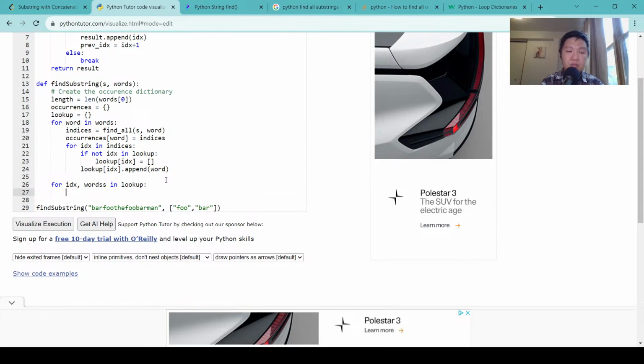Lookup. Yeah, I was thinking of something like this, but I guess you can't do that. So just do IDX equals to, not to reuse this name, I'm going to use words with 2 S's. I feel like this is really annoying, but we'll fix it later. So words equals to lookup IDX. Okay, and this words is guaranteed never to be empty. It's never going to be empty. Okay, cool.